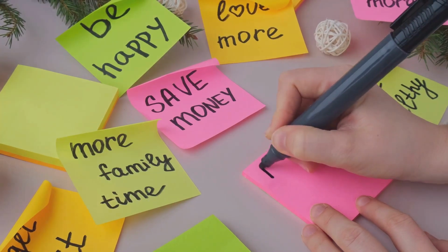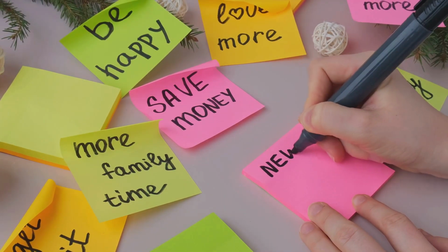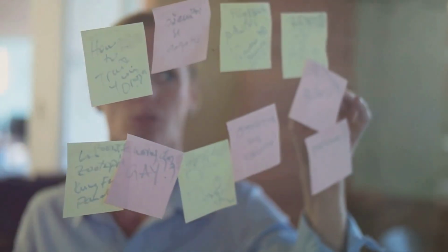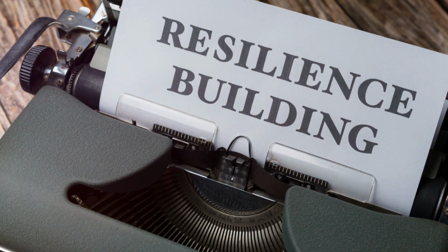This positive reinforcement not only gives you a sense of accomplishment, but also strengthens the habit of facing your most daunting tasks with confidence. Visualize this. Each day, by eating your frog, you're not just checking off a task, you're building a foundation for a more productive and efficient future. Over time, this practice will help you develop the resilience and focus needed to tackle larger, more ambitious projects with ease.